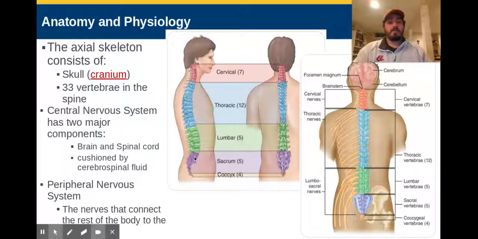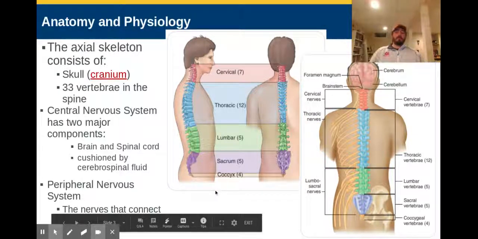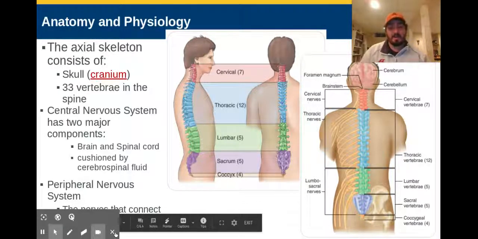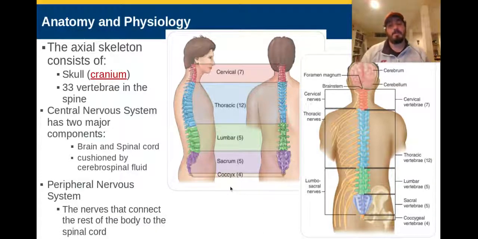Our sacrum, right, this is where the vertebrae are fused together. They're not individual like the rest of the vertebrae are. And then the coccyx, right, the tailbone. You'd be surprised, we actually see a lot of coccyx injuries out there, all right? A lot of people break tailbones just from falling on their butt. It happens, all right? So the bones of the spine are really important that we need to know.